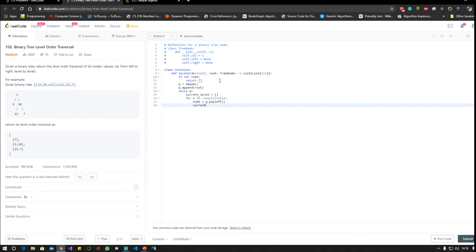Before checking, we need to append that value to the current level dot append node dot val.